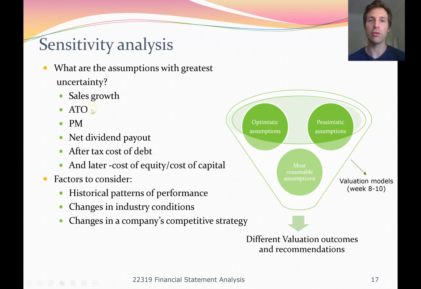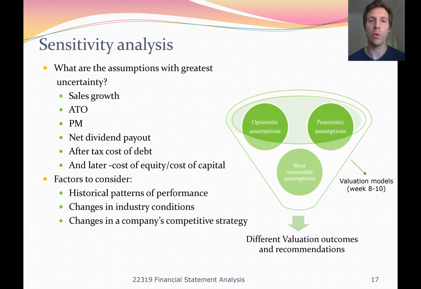We know asset turnover is usually reasonably steady within an industry and within a company. We know profit margin is most sensitive to the competition within the industry. So if we've got high or low competition, we might get this number changing up or down based on the industry competition. Then we're going to think about historical patterns, changes in industry conditions, and changes in competitive strategy for our firm. So all the stuff from our first assignment. All these different forecasts that we come up with are going to feed into our valuation models and give us a range of likely valuations that we can look at.